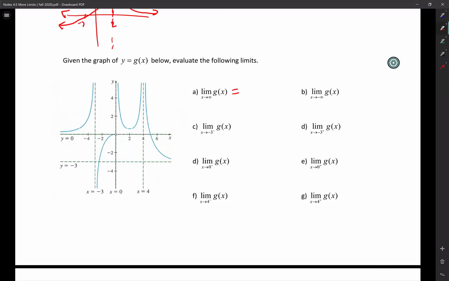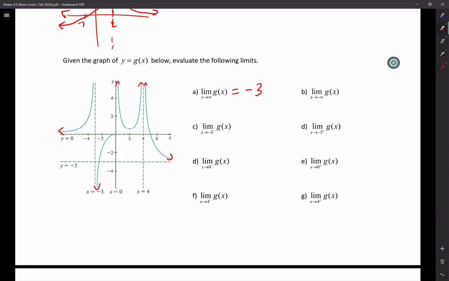Letter A, limit as x approaches infinity. Put little arrows on these things. They should have been there. And then this goes down like that forever. That looks like going up, and going up. All right, so now it looks a lot better. There we go. Now we put arrows. Limit as x approaches infinity. It looks like it approaches this green line. It looks like -3. Let's go in alphabetical order.